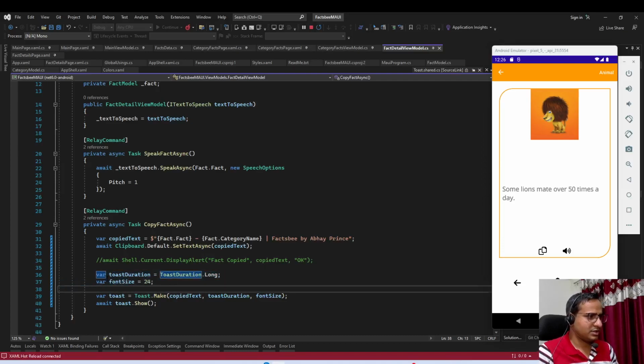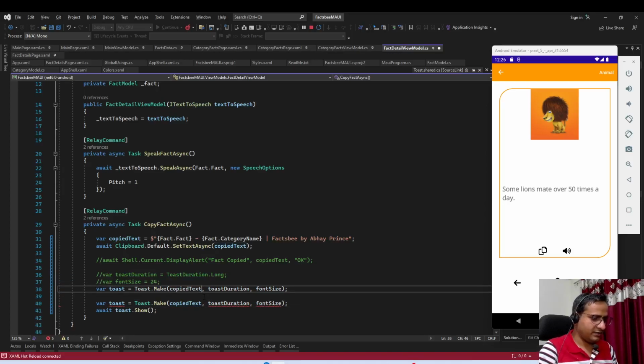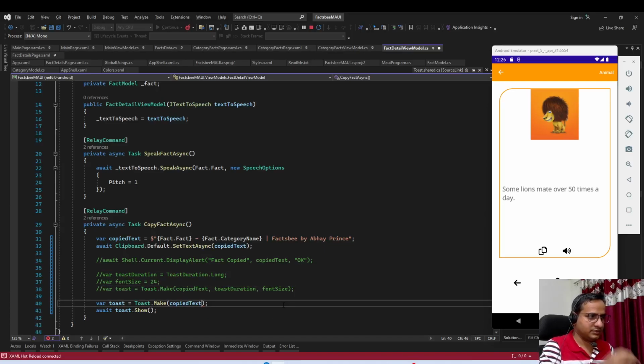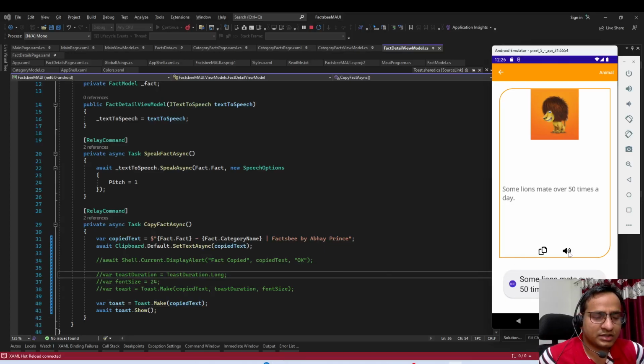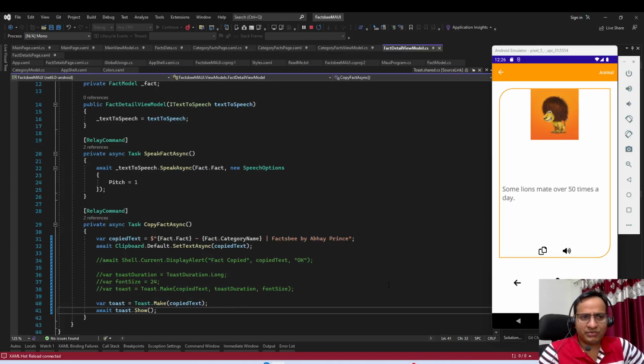I'm going to keep the default and I'll keep this for your reference here, and let's say fine. So copy is working, speaking is working. Maybe when we are clicking it, the icon should change to maybe that cross button, or maybe we'll do it later.